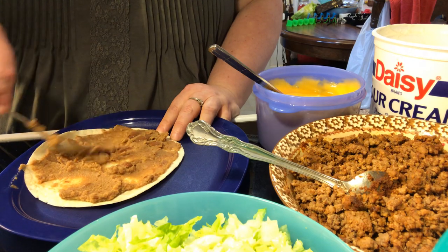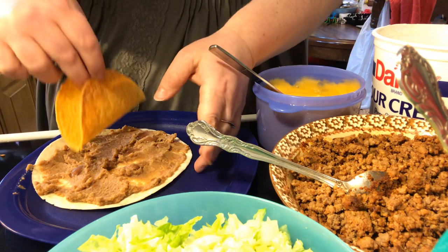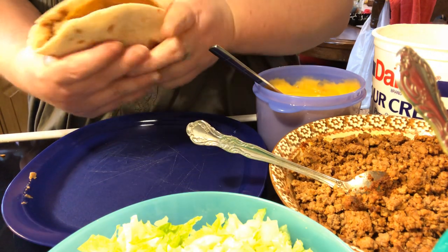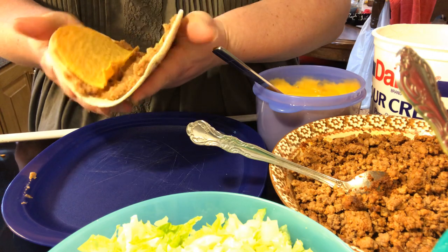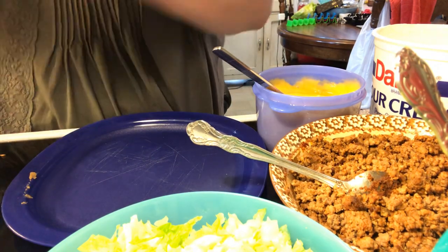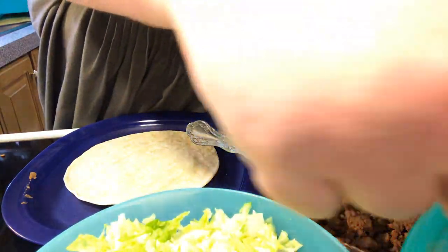Alright. That little spot needs some. Okay. Now what we're going to do is take a hard shell and you're going to actually wrap it around your tortilla. And so, you see? So you're sandwiching it. Oops, don't crush it like I just did. Be careful. It's okay, it'll still hold its shape. Okay. So there we got one of them. I'm going to put it in this little taco holder. And then we'll get our other one. I'll fix two of the refried beans. And two with the other way.